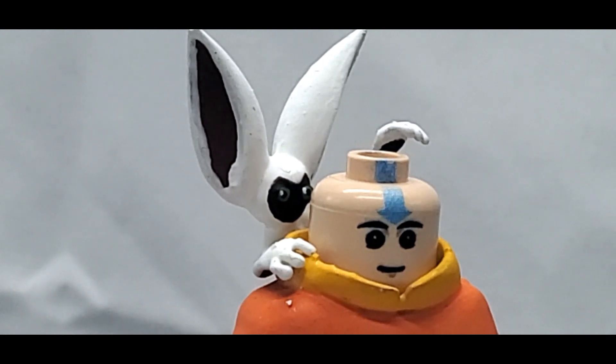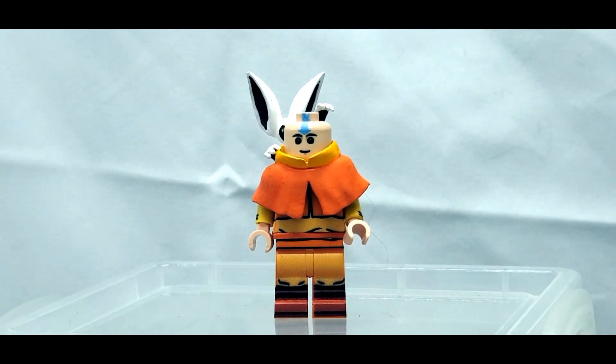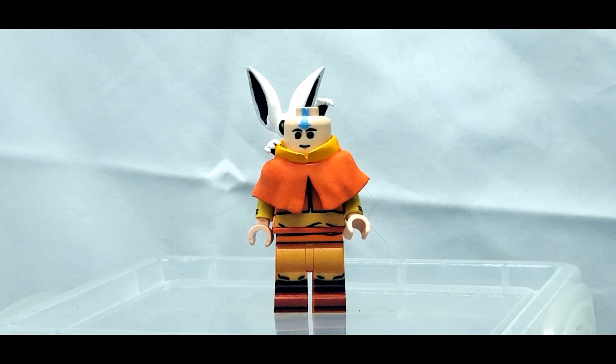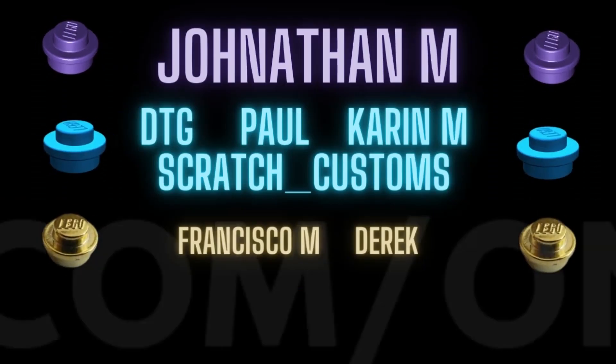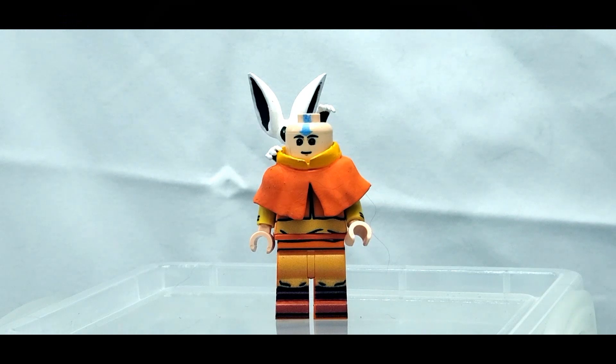If only someone could make a full-on Appa, and that's really going to be it for this minifigure. Next month will be Jedi June and we're going to start with probably the most controversial one — so what's another word for a sunbeam? Let me know your guesses in the comments down below. Remember to check me out on Instagram, Discord, and of course on Patreon, where you can join all these wonderful people and get shoutouts like Jonathan and extra entries into the monthly minifigure giveaways.